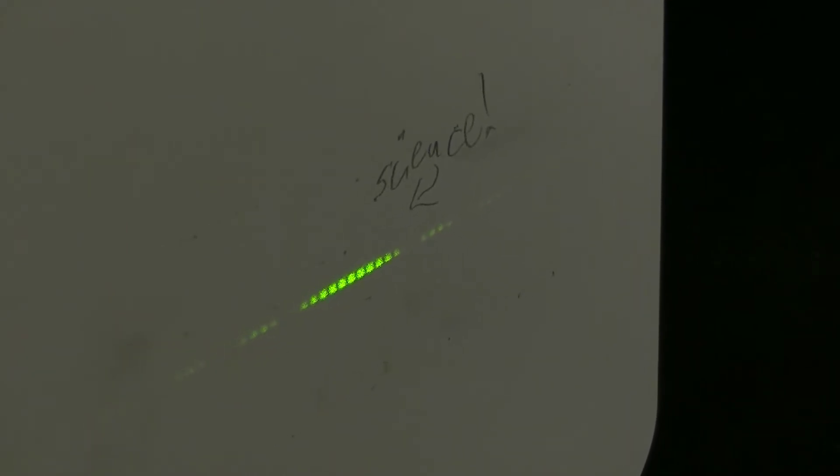But we've still got the same slit width, like each of the slits themselves are the same width, which you can tell by the diffraction minima are still at the same locations. Now what if we have a double slit, where it's going to be like this double slit that we had before. We're going to have the same spacing, but we're going to make a different width of our, here's a different width for our slit itself. So we'll see, same width of the interference peaks, but the diffraction peaks are at a very different length there, because our slit is a lot thicker this time. So we've got a thinner diffraction pattern.